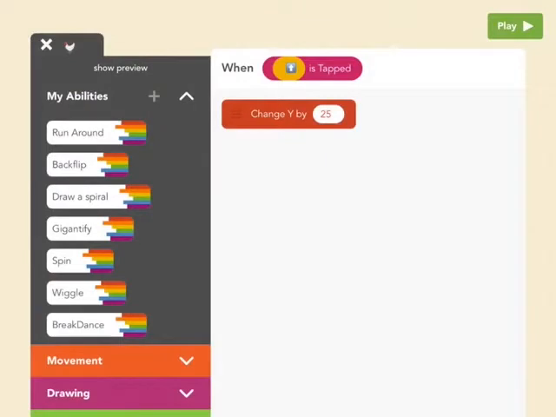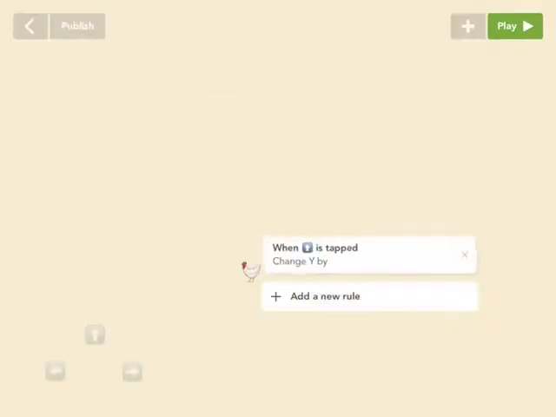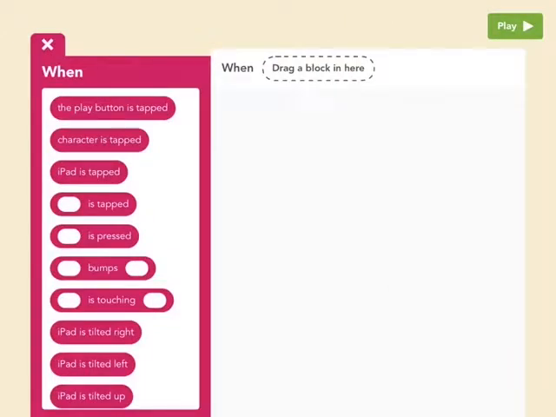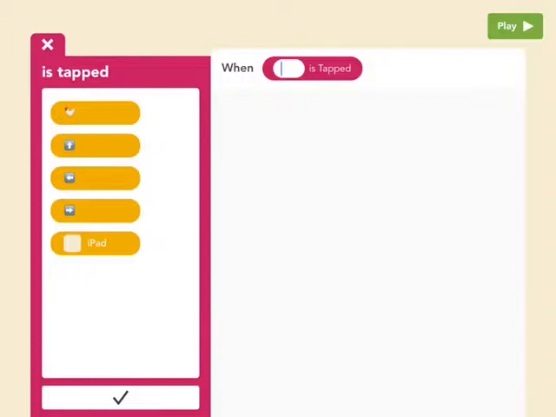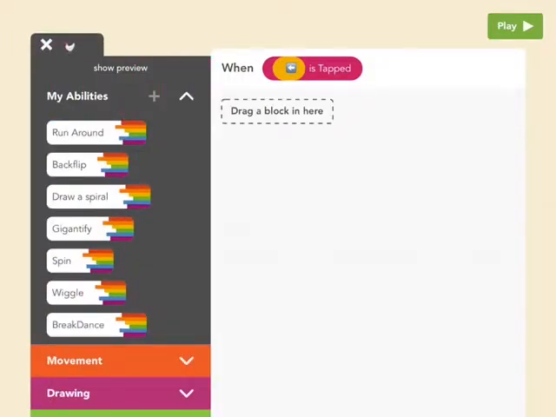So let's do that. Go back to the edit button and exit out of this rule, which you can do either by tapping on this X or anywhere outside of the rule. Let's add a new rule. For this event, which when do we want to pick? We want to pick the same one we did last time, which is blank is tapped. And now we're going to pick the left button. Press check.